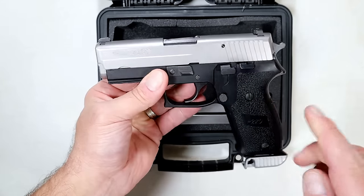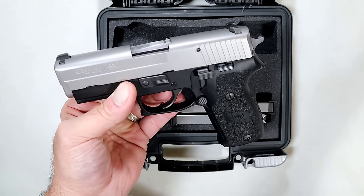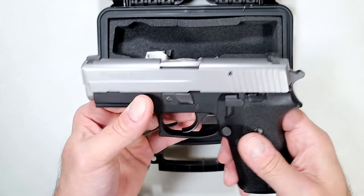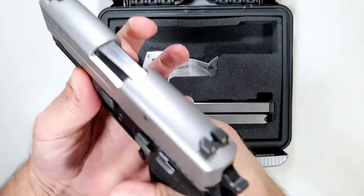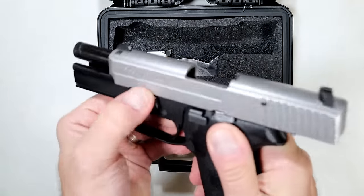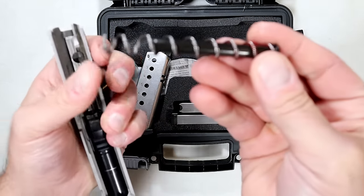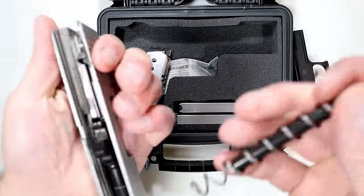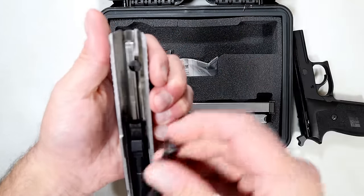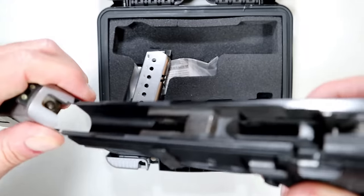What would you ask for this? The ones they're selling today are $1,100 to $1,200 all day long. I want the person who eventually owns this to get a great deal — better than average — because I'm not looking to get rich on a firearm sale. But I do have some guns in mind that I want to pick up next. It's not too heavy, and it's a phenomenal shooting gun. Let me show you the internals — look at this recoil spring guide rod. You don't see a big thick spring like that too often these days. And here's the 3.9-inch barrel — a little dirty from the last time I shot it. It has full-length frame rails, much like the other SIG P-models.